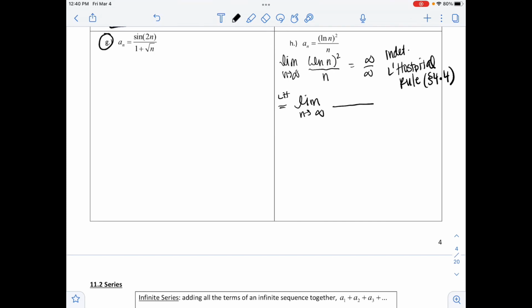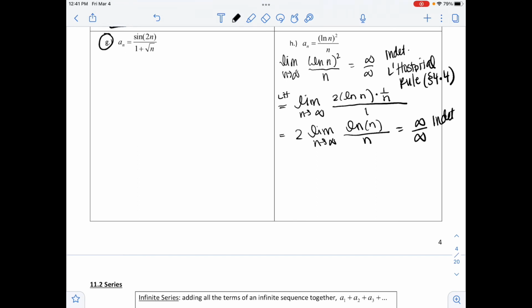So for the numerator, taking the derivative of that, we have to use the chain rule. So we have 2 times ln of n times the derivative of ln of n, which is 1 over n. And then the derivative of the denominator, which is just n, is just going to be 1. And from here, I'm able to pull the 2 out in front. So I have 2 times the limit as n approaches infinity of ln of n all over n, which if we were to evaluate as n approaches infinity, would still be infinity over infinity, and we would still be in indeterminate form.